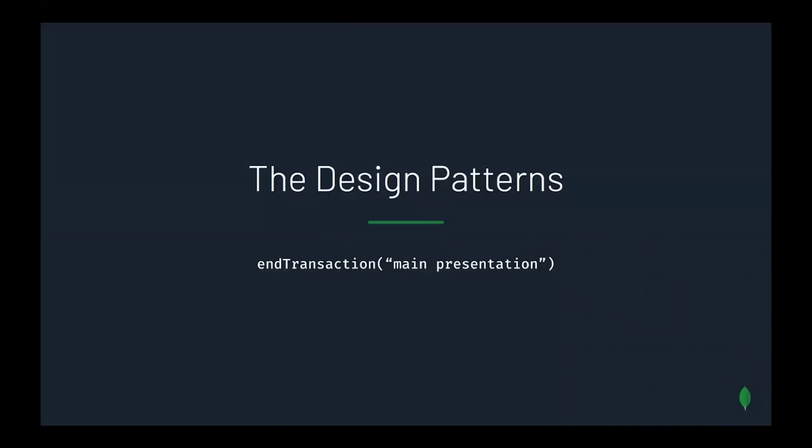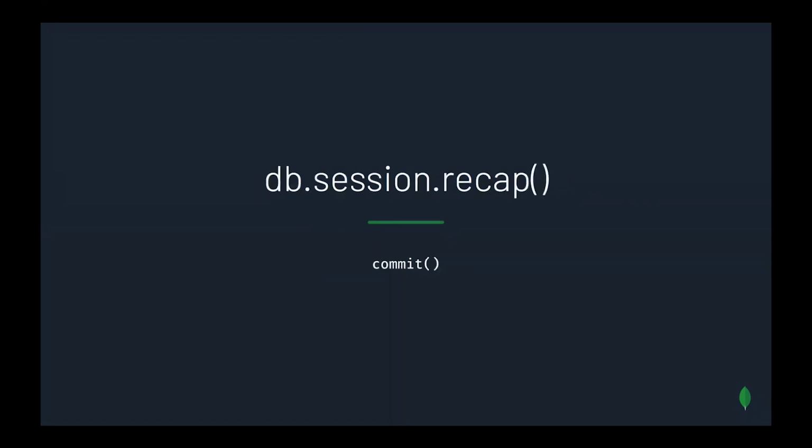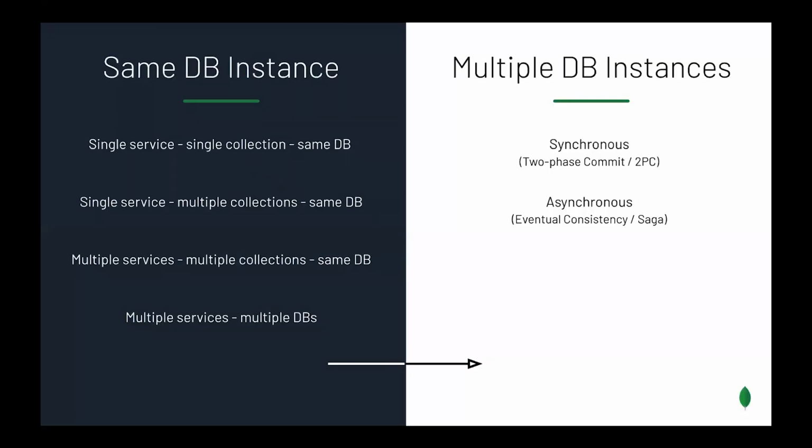With that, we have come to the end of this session. Here's a quick recap of what we looked at in terms of transaction patterns. The design decisions are driven by whether the database instance is separate for each service or shared. And within that, we can have varying levels of complexity. One important takeaway for you guys is that you should find a pattern that not just justifies the technical need, but also addresses the business as well. And don't be afraid to break the conventions to achieve your goals.